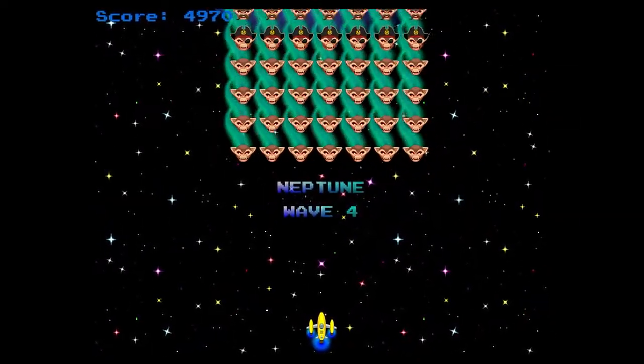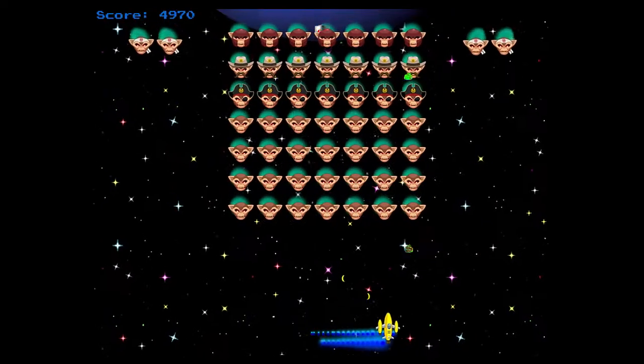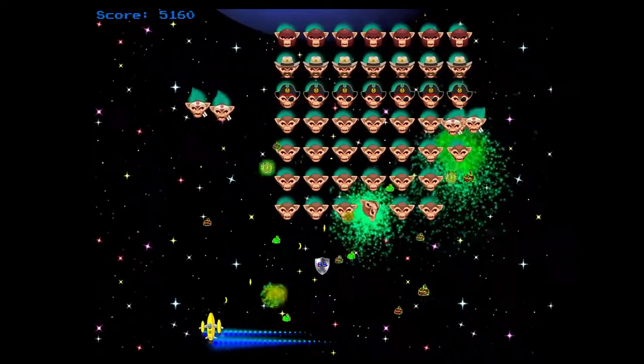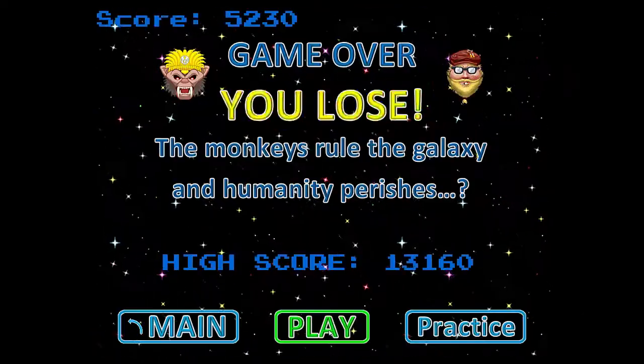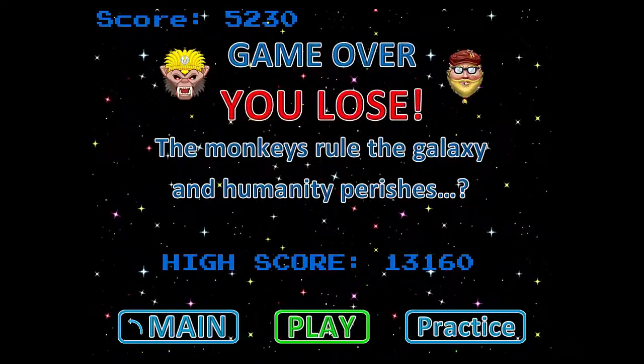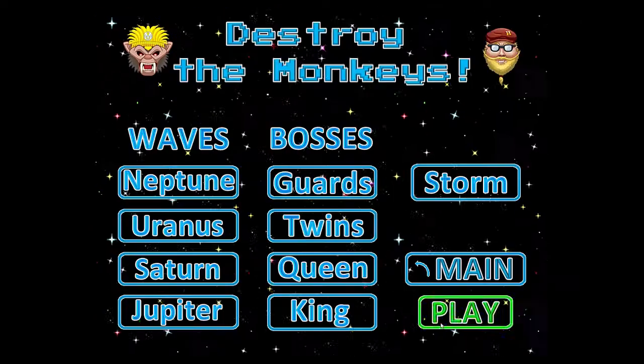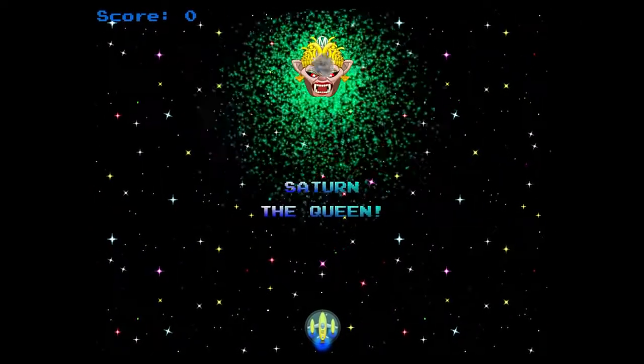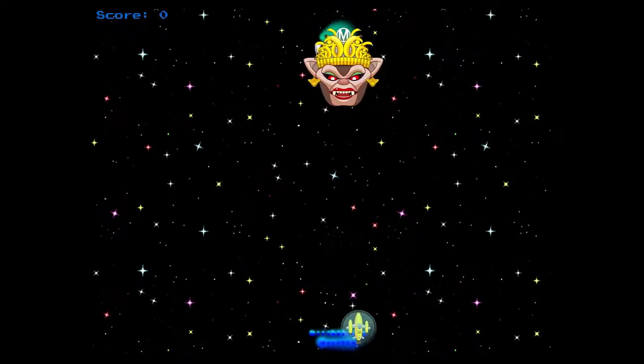Now we've got, all right, now this is what I want to see. I want to see me die again. Let's go back into practice, and let's look at the queen. Oh, a monkey with lipstick is always a sexy thing.